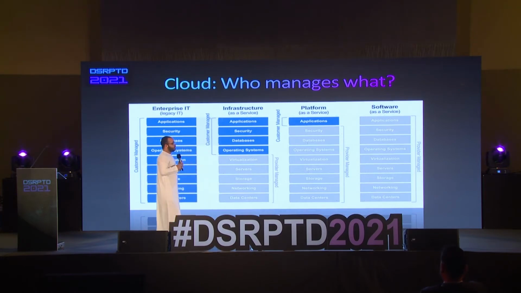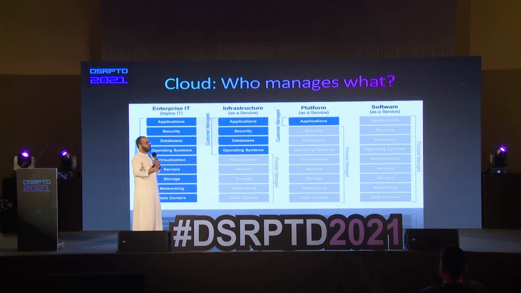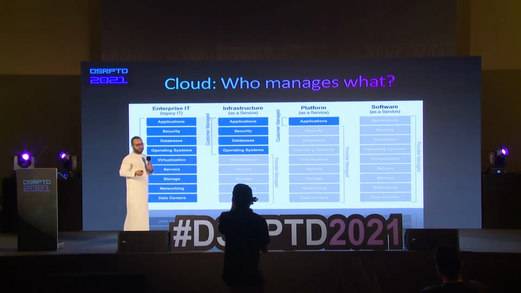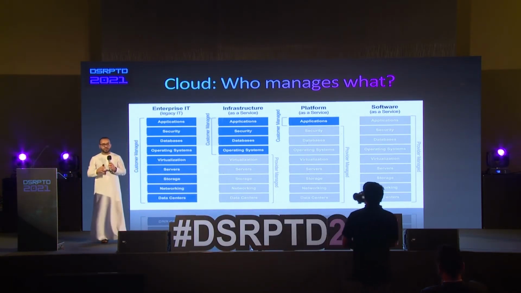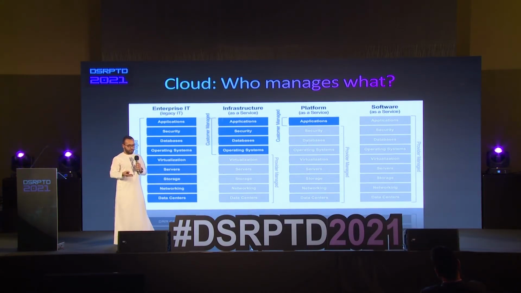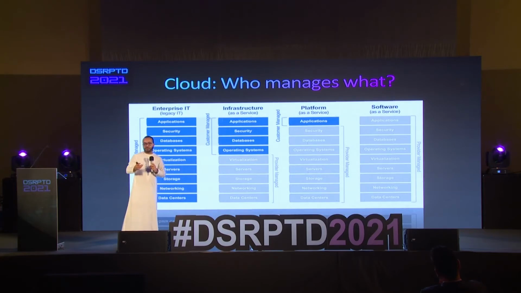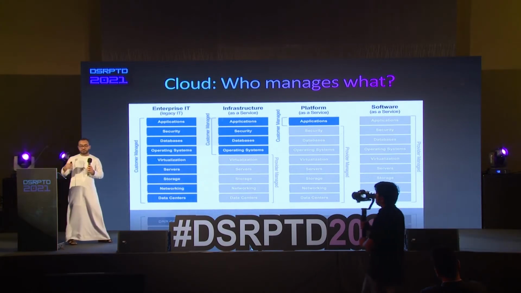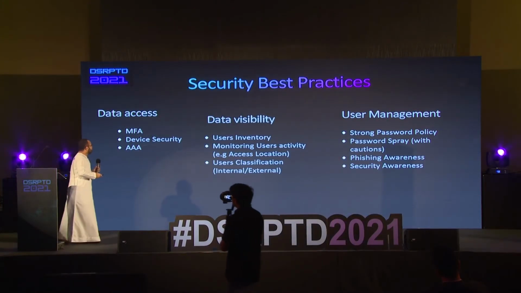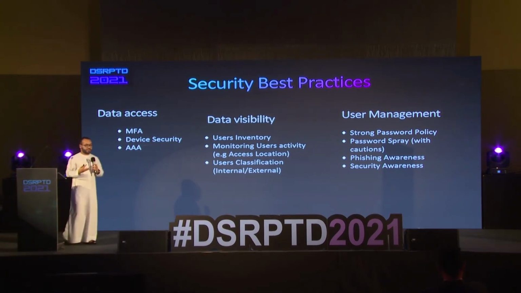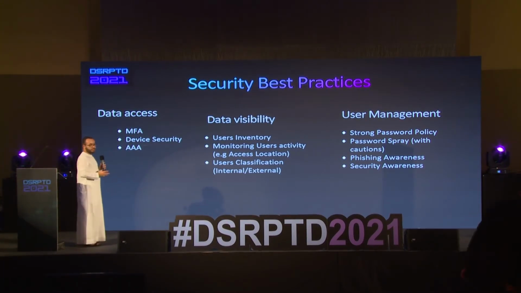The challenge is that for Google Drive, for example, or Outlook 365, you don't need to do any security directly there because you're not allowed to, because you don't own the product. The product is owned by Microsoft, okay? So what can you do here, how do you protect the software as a service? The only thing you own while using software as a service, or SaaS, is data, okay?